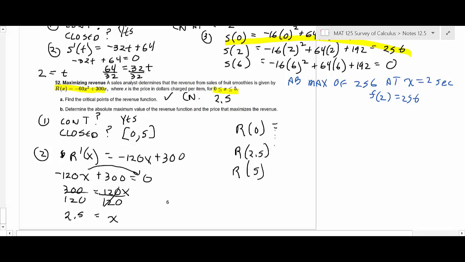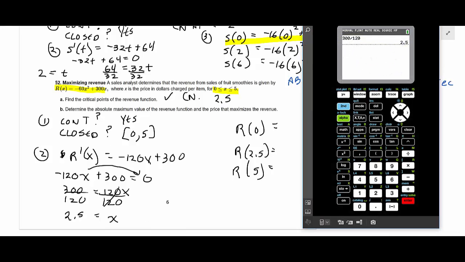Now see, what I'm going to do on this, you can save a little bit of time, and when you do a test, you can use your calculator. It's not a bad idea to just go ahead and graph it and then trace those numbers. So what I'm going to do this time is I'm just going to put in the function negative 60x squared plus 300x, and I'm going to set up a window on that. Now the graph says go 0 to 5, so I'm going to do a window from 0 to 5.